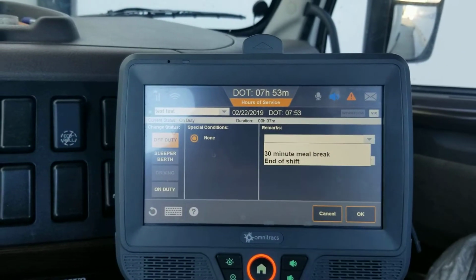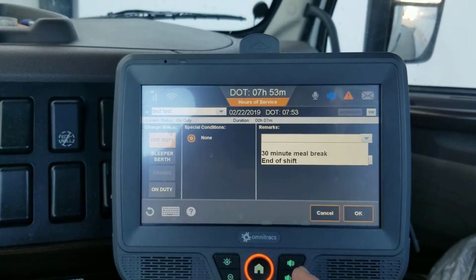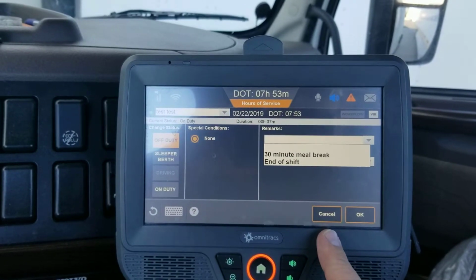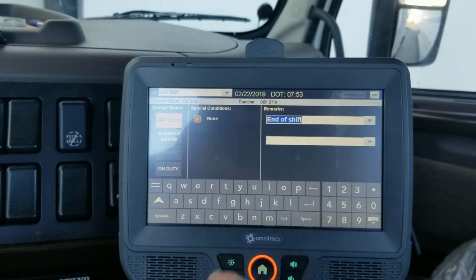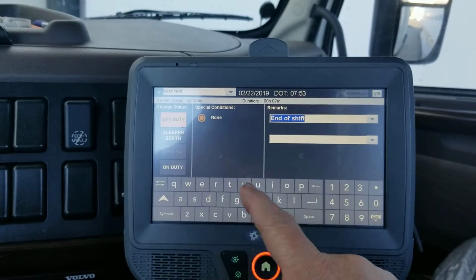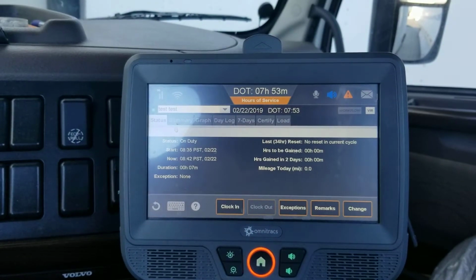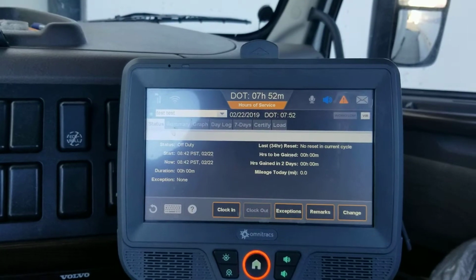You would click that if you're gonna take your meal break, or you would click end of shift if it's the end of the day and you're going home. So we will do end of shift because we don't need to do anything here. We'll press OK. Anytime you need to clear the lettering out, you just push the keyboard icon, it takes you there. So now I'm off duty.